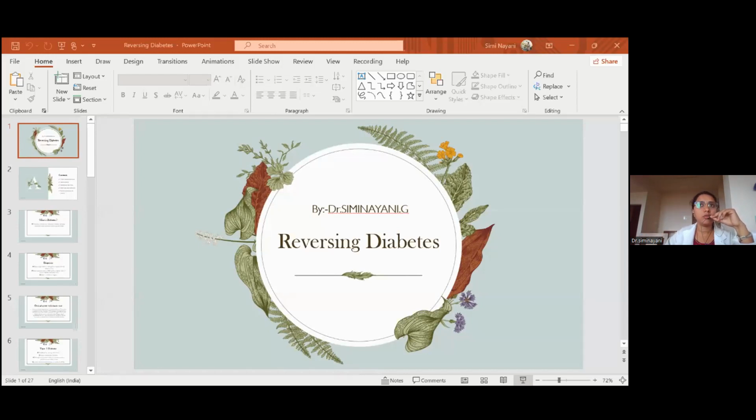Now, why does it happen? Because we are taking a lot of fat food on a daily basis. So basically this is called insulin resistance. Insulin tries to bring glucose into cells, but there is insulin resistance from the cells. If insulin cannot overcome the resistance from cells, glucose starts building up in the bloodstream.